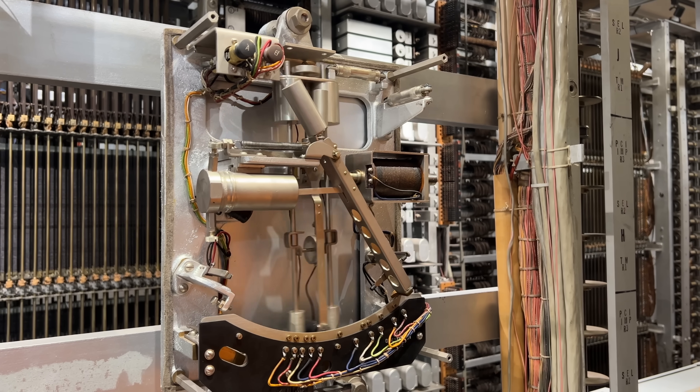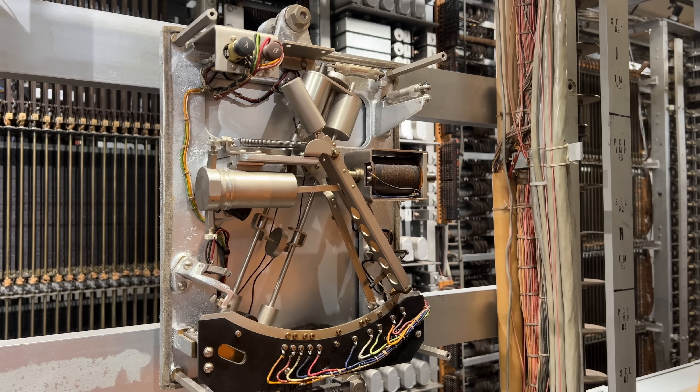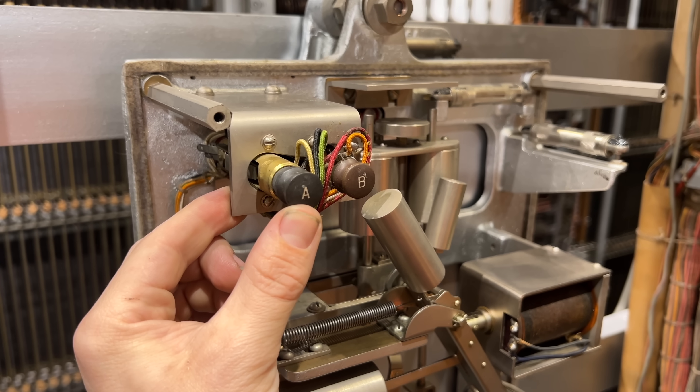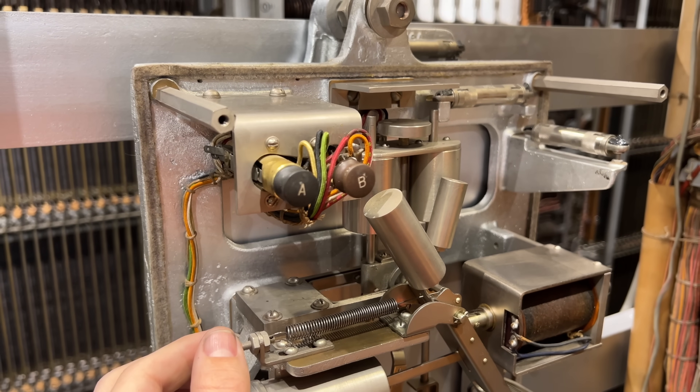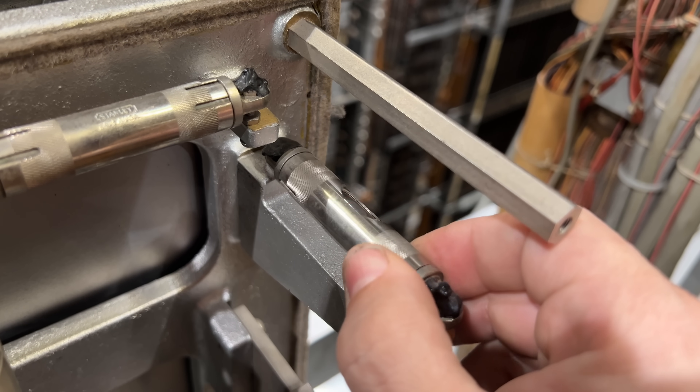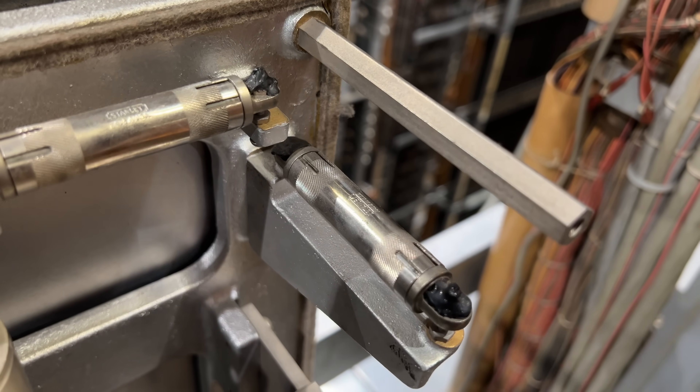I'll also mention that there are two keys in the upper left that are used to test and adjust the dial speed tester, and a few spirit levels here and there that help the installer ensure that the tester is mounted nice and plumb. Back at the customer's telephone, the test circuit is now waiting for us to tell it what we want it to do. We access the speed test by dialing a 2, 3, 4, or 5.